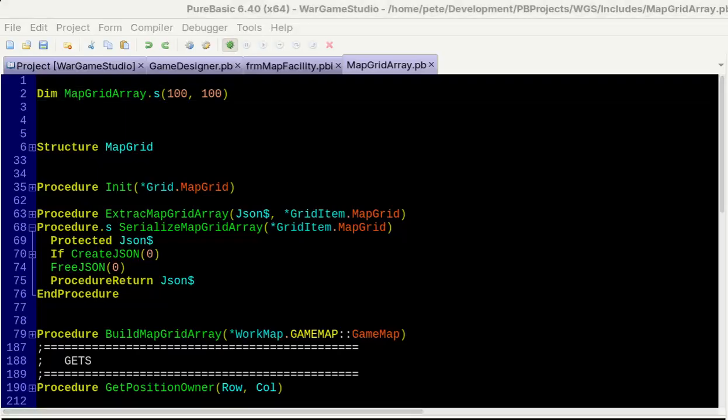I ran into a point yesterday, and you saw it in the video, where you click an existing cell and it's got a city in it, or a facility, or maybe 2 units, or maybe a city with 3 fighter wings, 3 squadrons of fighters.